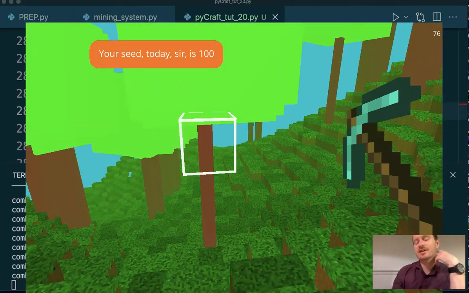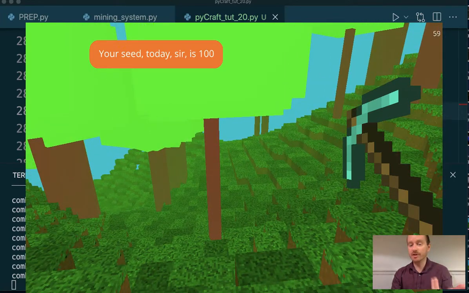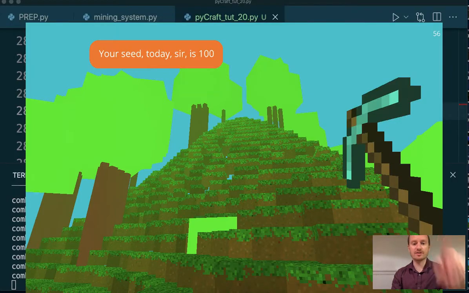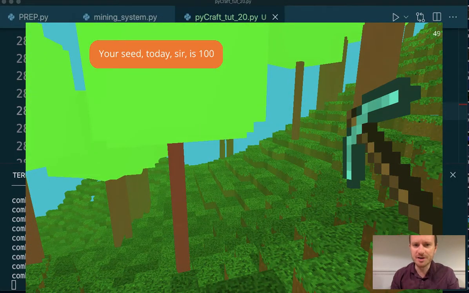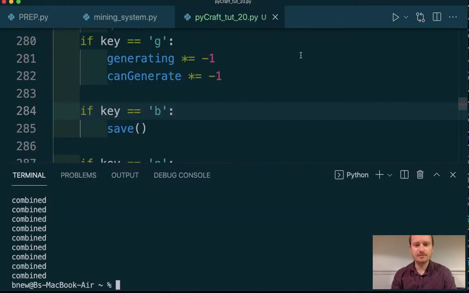So we need to save or reset the player's rotation. So I'll press B. Notice the jolt there, but it only took about 2 seconds to save. So it should have saved this terrain with our cross on the mountain. Sounds very religious. And then let's escape, and we'll just go and have a look in our folder.